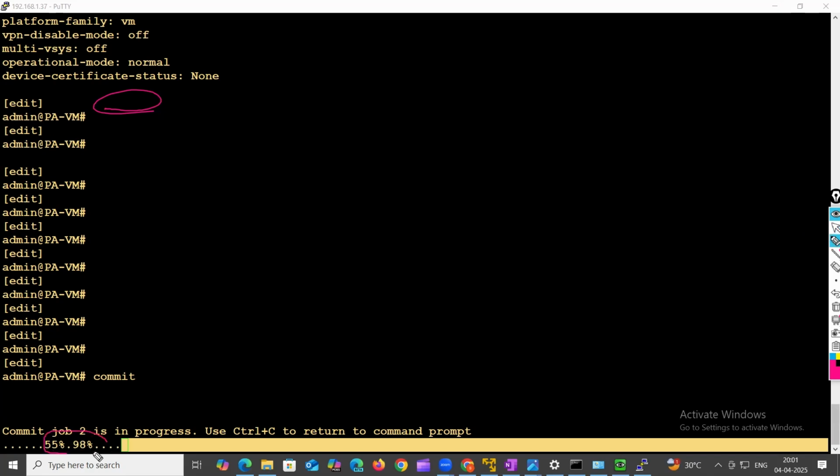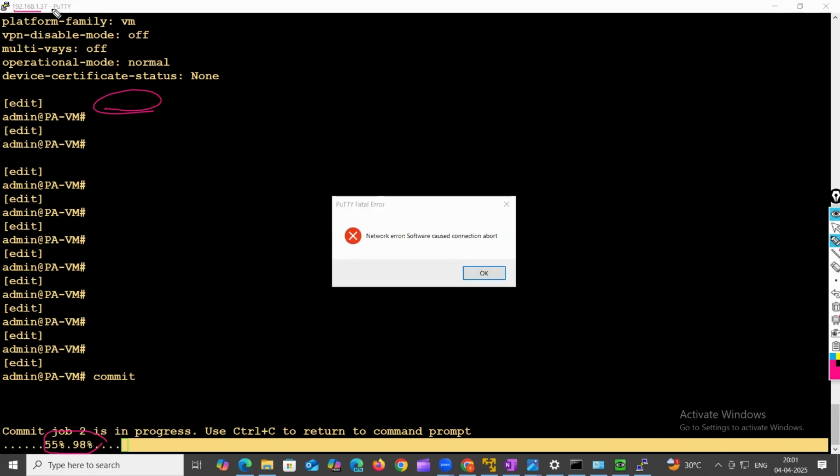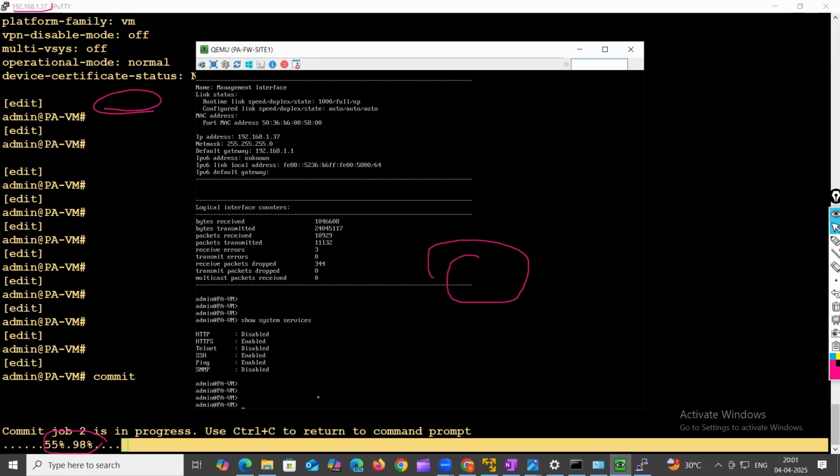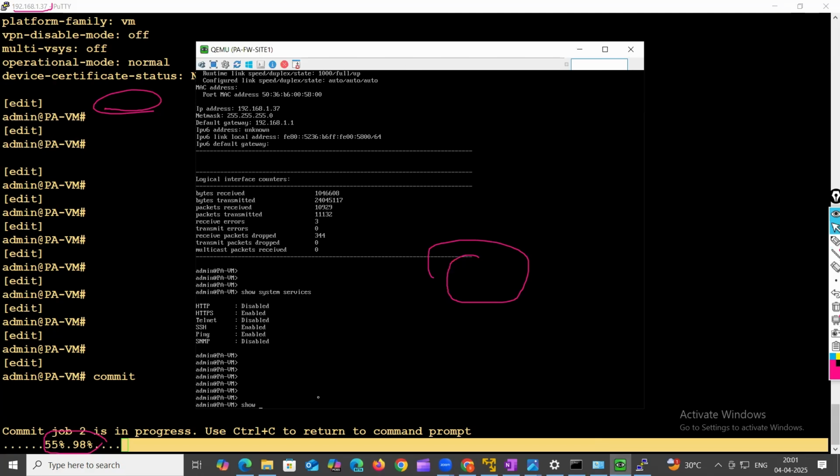Why we are not getting a report: we accessed the console through the old IP, and you can see that the connection terminated because the IP has been successfully changed. So that is right now 192.168.1.100. Okay, so you can go to the Paloalto direct console and verify that. So, system info.